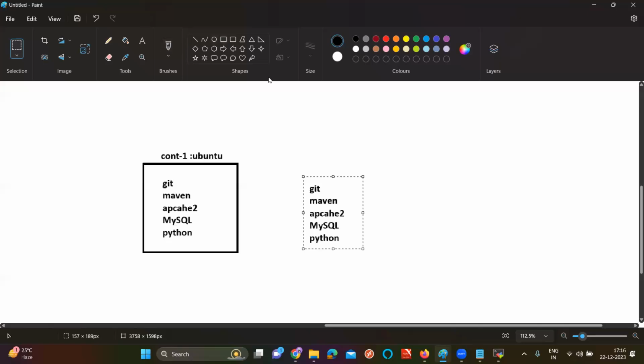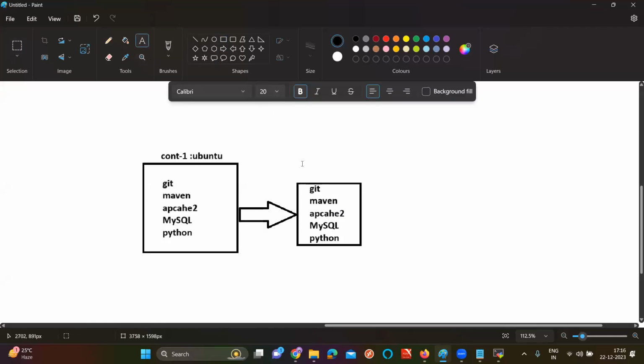Now to take the complete backup of an operating system, I will create an image. What I'll create here? An image. From this container, I'm going to create an image. In this image, you will get the complete backup of your operating system. Point clear? In container 1, you have Ubuntu. In Ubuntu, you installed all of these packages or not, sir? Now you are doing the backup of your operating system, Ubuntu. If you take the backup of Ubuntu, now you will get the image. Inside the image, you will get the same packages or not, sir? Now how to do it? With the help of a command called docker commit. Which command?